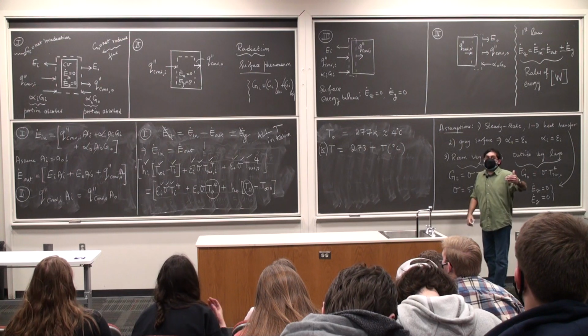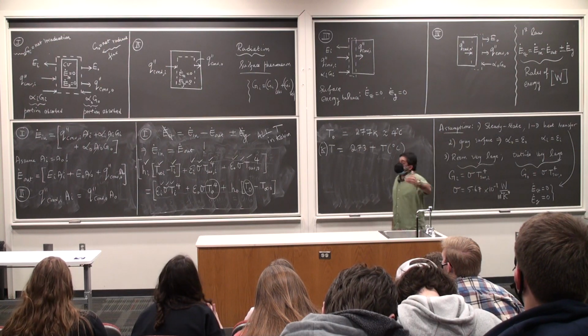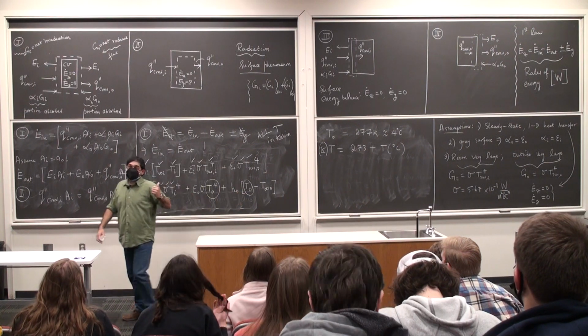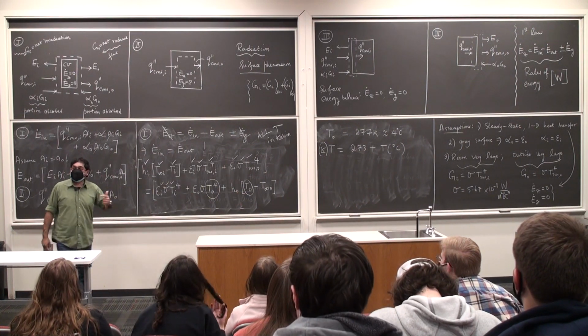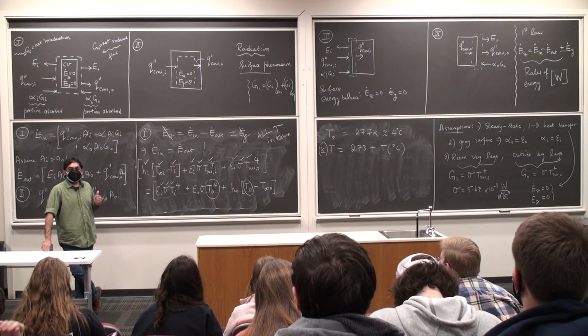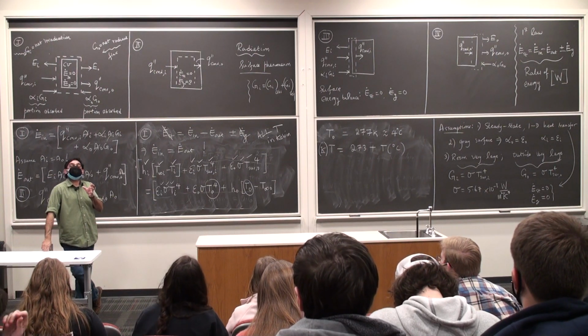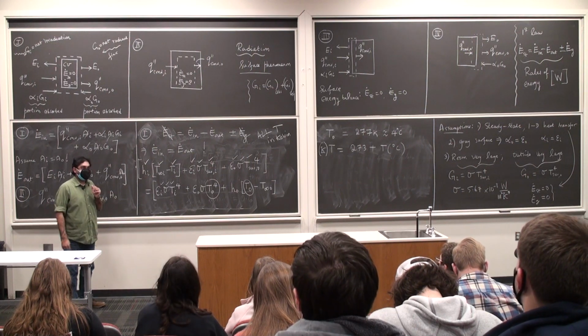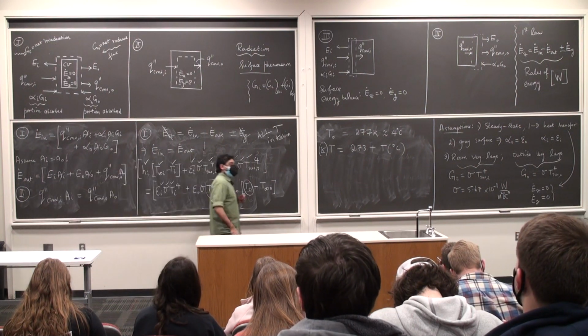So the inner side of the window is at 17 degrees Celsius, which was given to you in the problem. The outside is at 4 degrees Celsius. This is a fantastic window, which means that I'm going to have a very, very low thermal conductivity. It's going to trap and make sure that all the good heat in the room does not leave the room. And that's the next step for us to find.